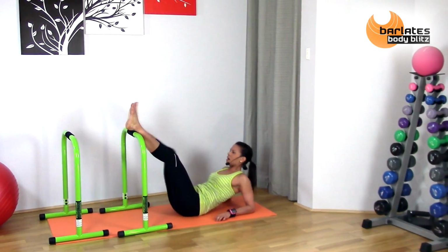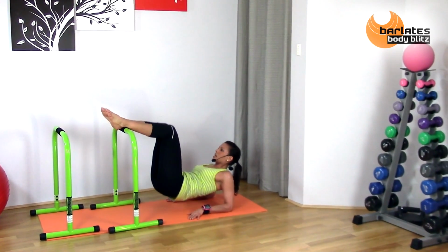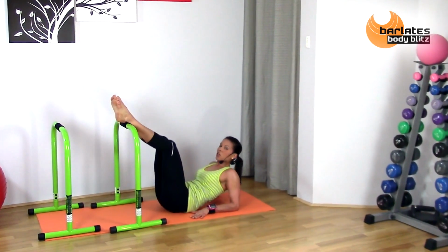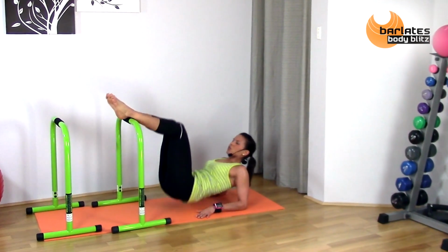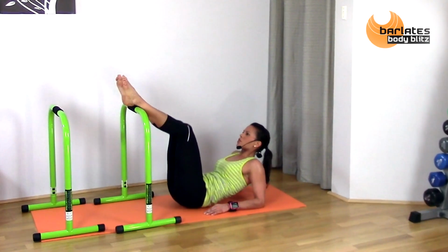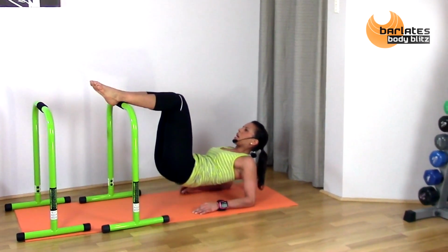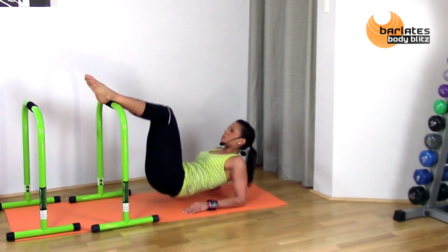Both legs are up and you're lifting your glutes, and up and up. So you're on your elbows. If you want to lie all the way down, you can. You don't have to do this on your elbows. Up. My ankles are on the black part and I'm pushing up.